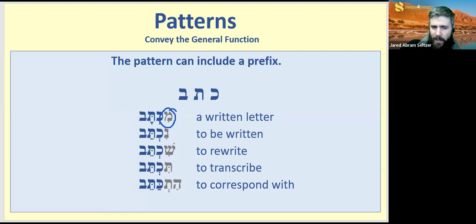And it's really a non-question. It's a moot question because it's not a mem here. It's a mem with a chirik and a shva and a kamatz. That's your pattern. Try not to single out the mem as carrying some sort of a meaning. Sure, we could talk about how mem at the beginning of a word usually indicates some kind of a noun. Great. Will it always? Well, arguably, yes, but not necessarily.